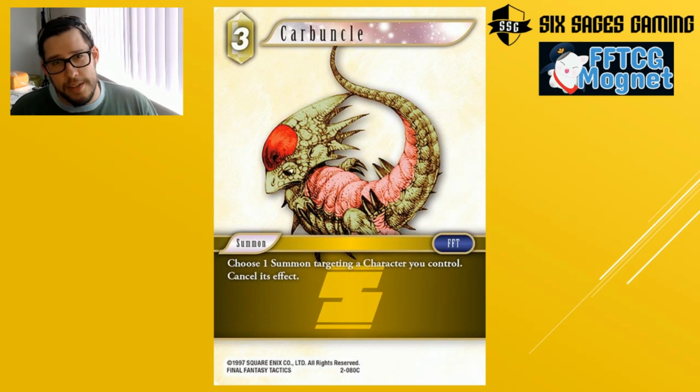Now, look at this cute little guy. I'm sorry, I just want to rub his belly. Carbuncle, which happened to be one of my favorite summons from the series as is. Choose one summon targeting a character you control, cancel its effect. Now, that is absurd. So if your opponent tries to play like a 7-cost Odin and you cancel it with Carbuncle, that's going to feel great.